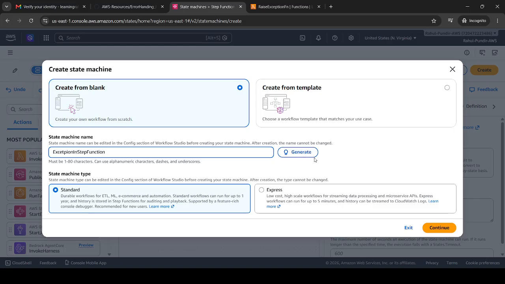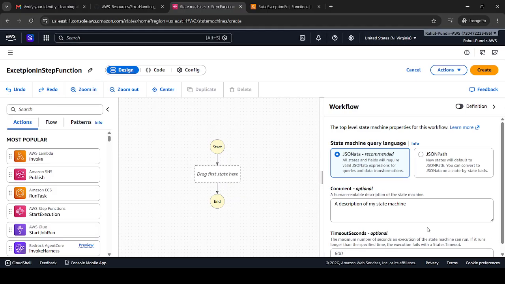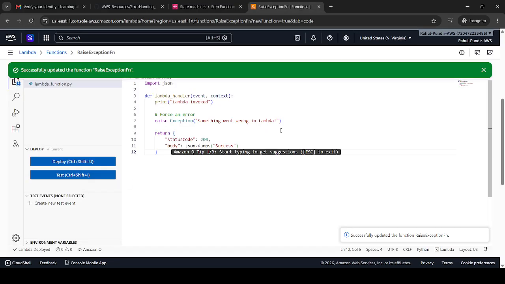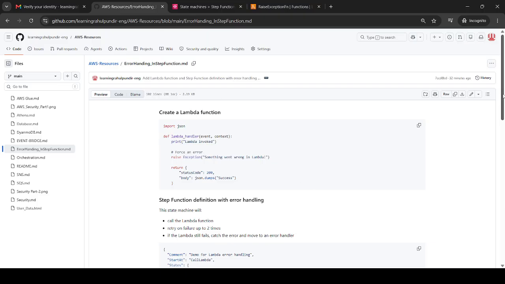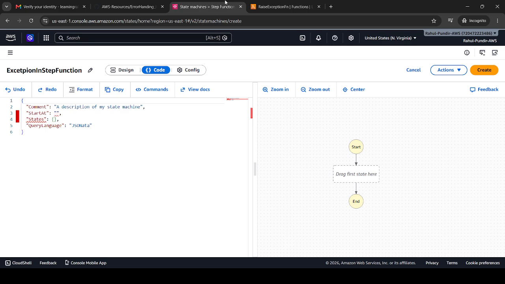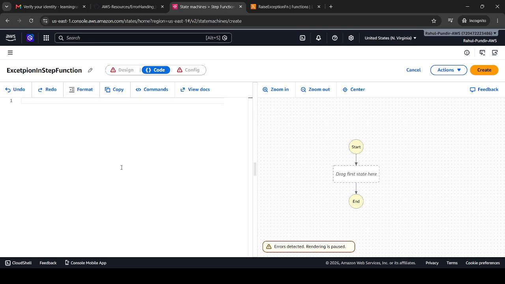So this is my step function name. Continue. Here I am going to invoke the Lambda. You can go directly into the code, go to my GitHub link and copy this step function code. I have already written this code for you to save some time in this video.